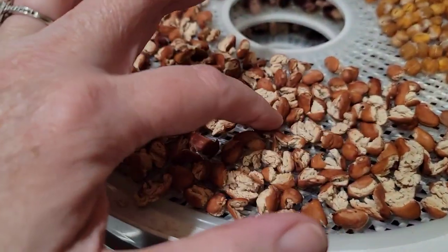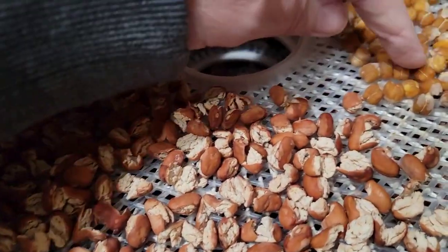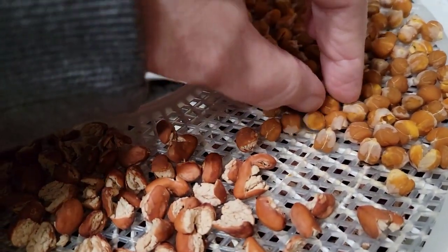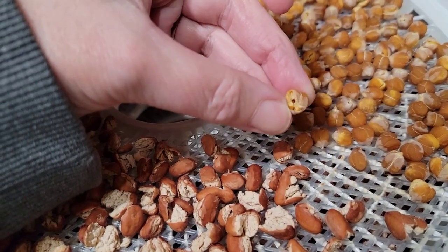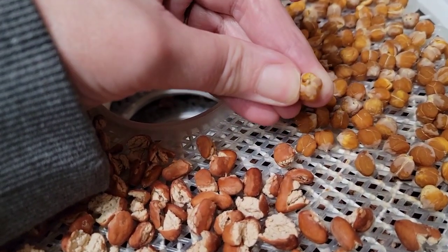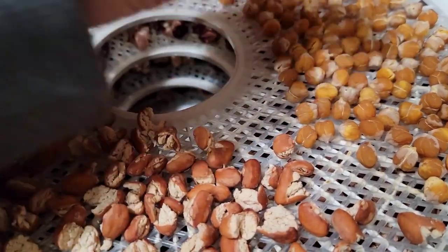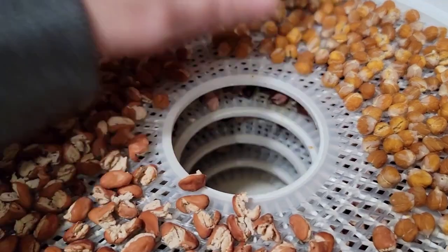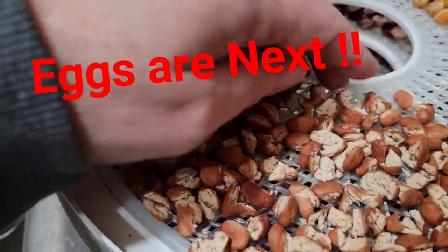So, this is the other beans. These are the garbanzo beans. Let's get one that's popped open. These are really dry and hard and crispy. So these look dry enough to go ahead and put away.